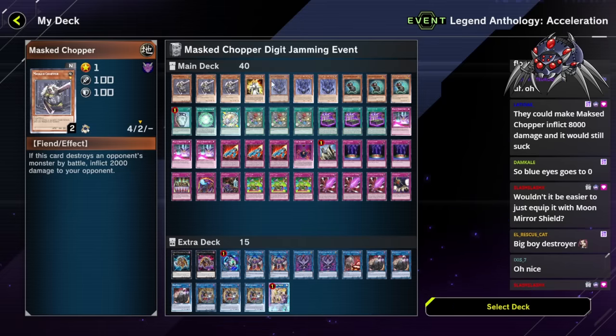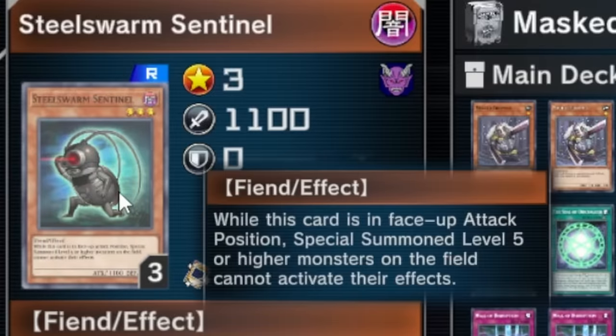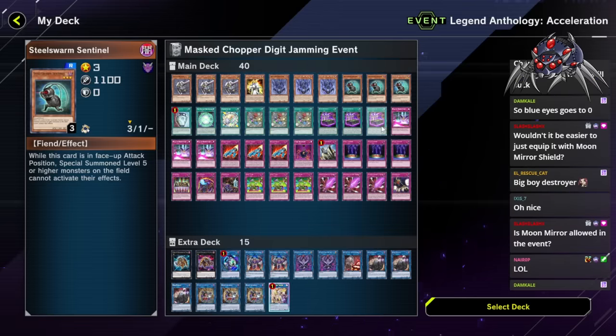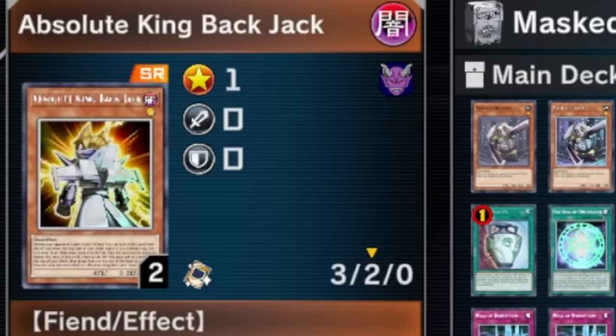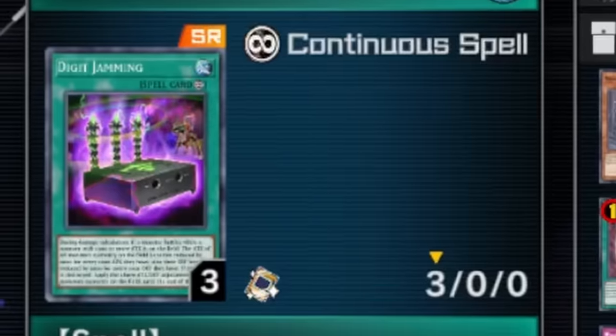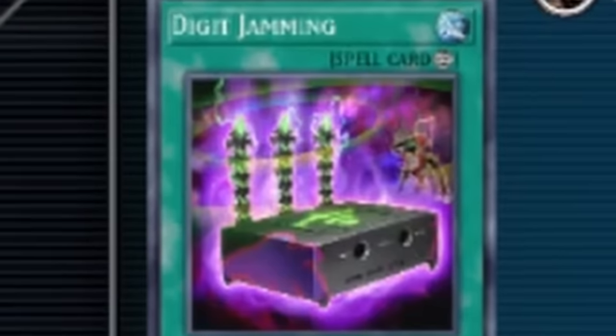And the other cards I have are basically in the same vein, where this one right here is a Floodgate, which stops level 5 or higher monsters and has exactly 1100 attack. So if I give it 800, it goes up to 1900. So if it's reduced by Digit Jamming, it goes to 900, which means it can beat over anything. And then I just have Cubic Seed because it has 0 attack, which means it'll go up to 800, which is still good enough. And same thing with Absolute King Backjack. So the entire deck revolves around this unsearchable continuous spell.